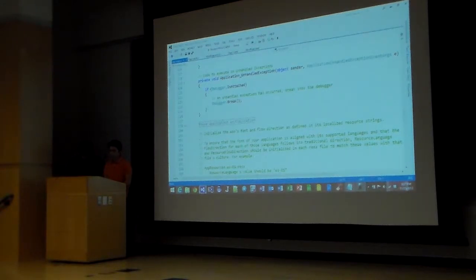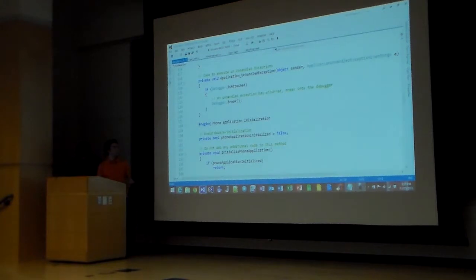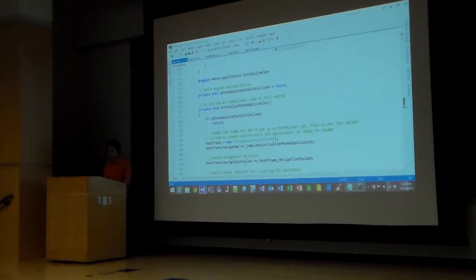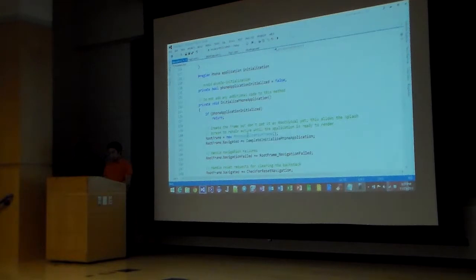So open it, either by double-clicking on its block, or you could click the plus on the left, but I'm just going to double-click. That opens up this new block of code. One edit we're going to make, where it says phone application frame, we're going to name it a transition frame.